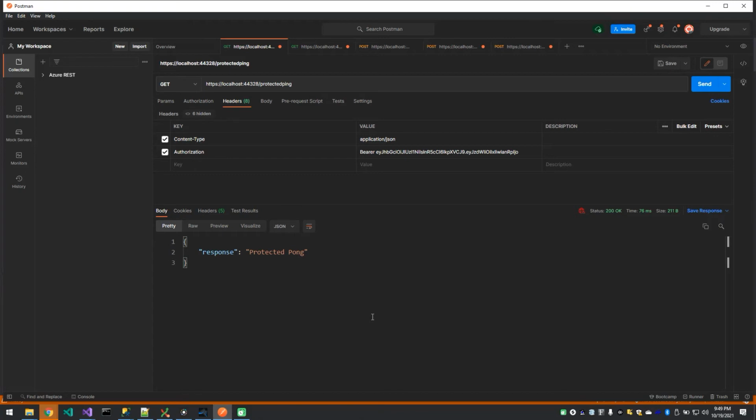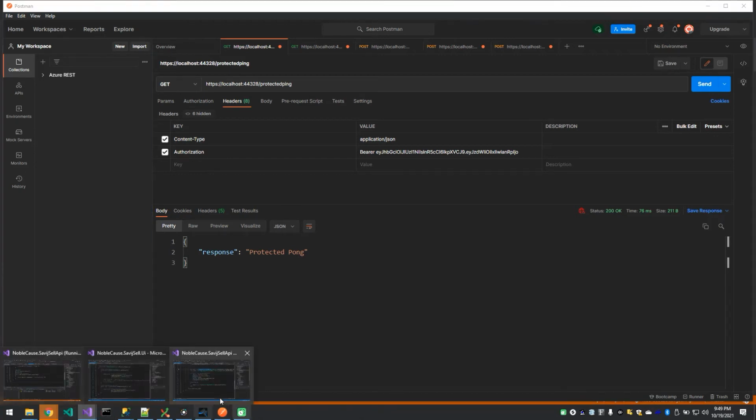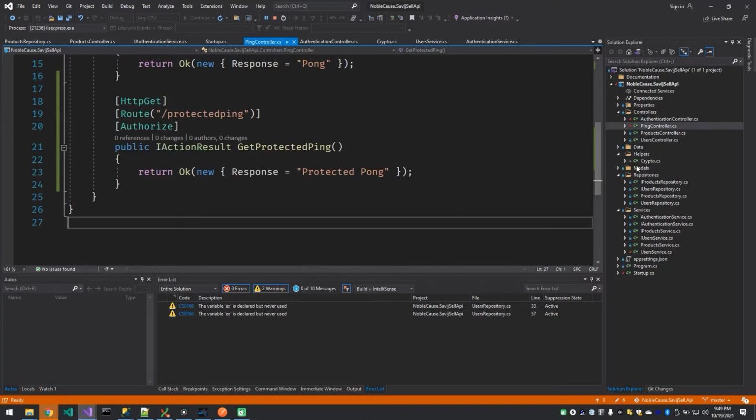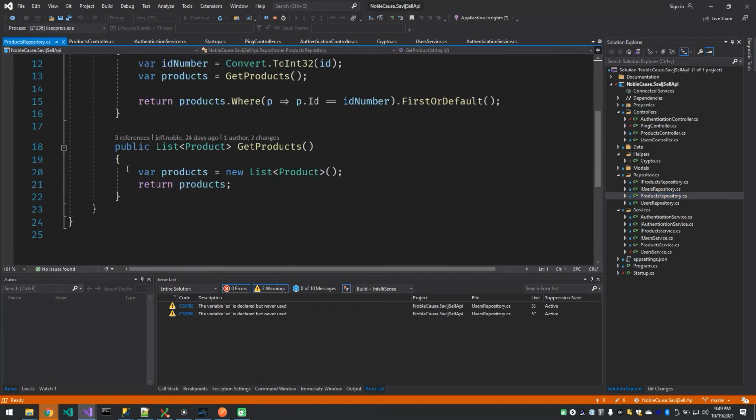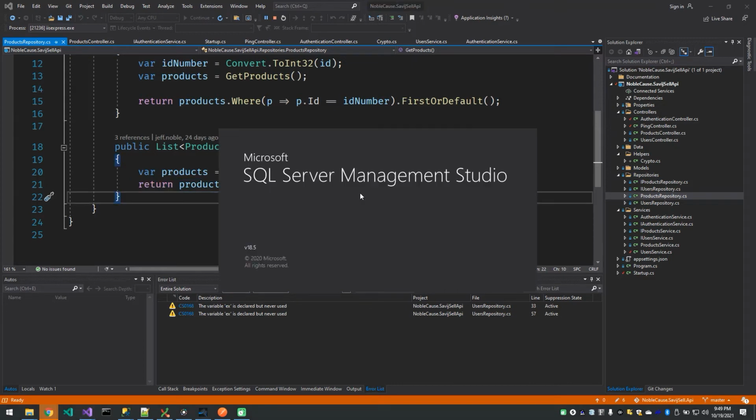Let's go ahead and fix our API because I removed some code that was returning the list of products. So if we go into the product repository, I'm just making an empty list of product and returning that. Let's check the database and make sure that we have a stored procedure to call.